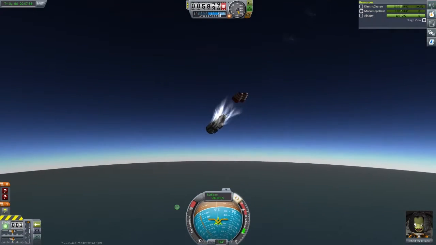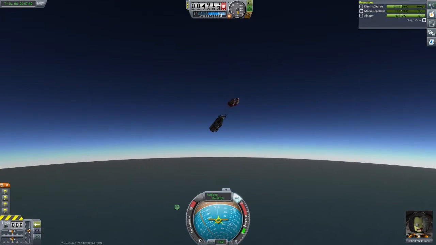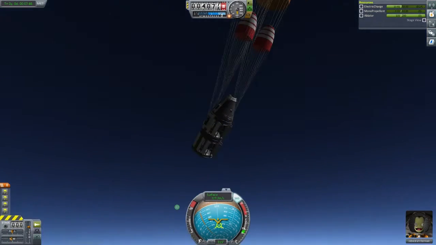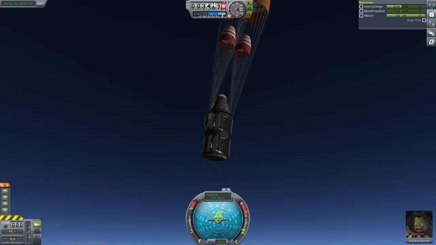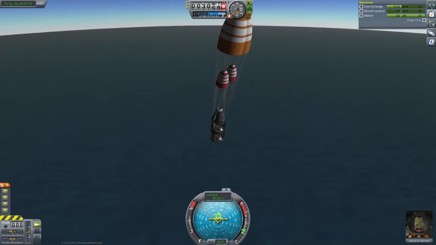There we go. Drogue's away. And, ooh, look at that acceleration. And there we go. Main chutes safely deployed. Safely disengage the stability assistance. There we go. Very nice little mission there.